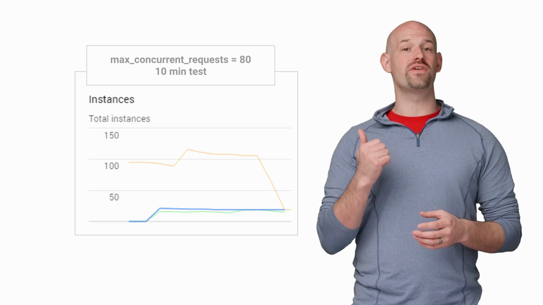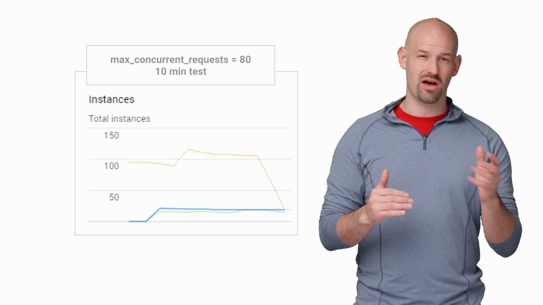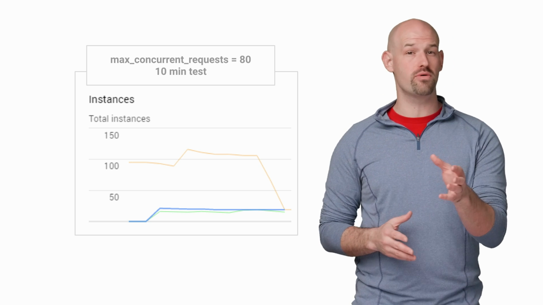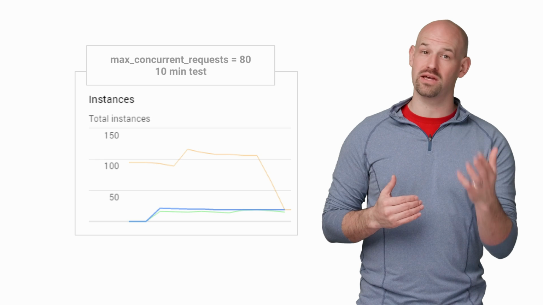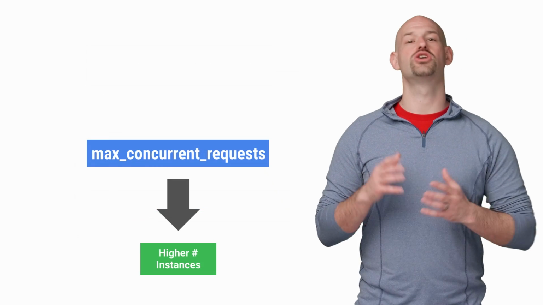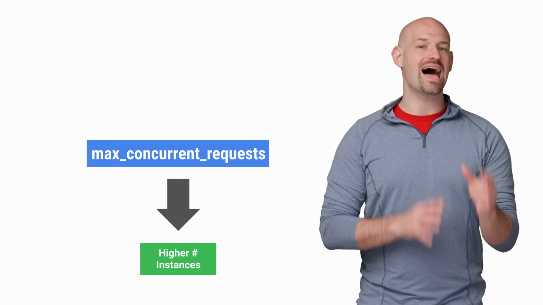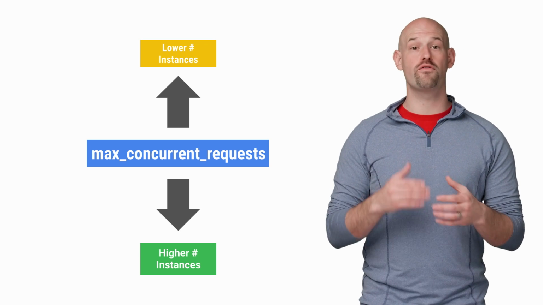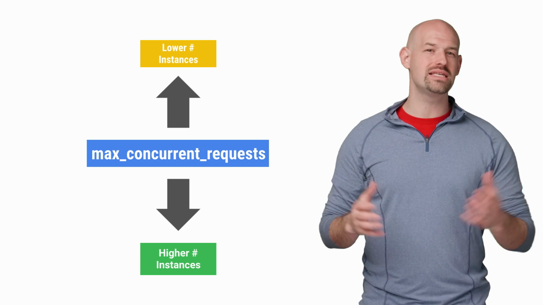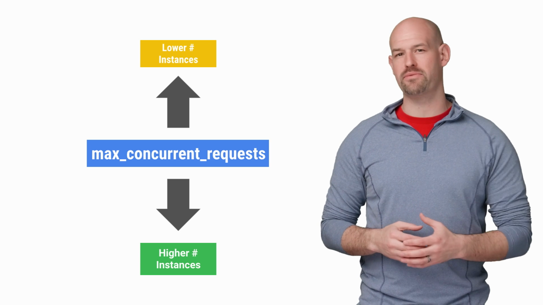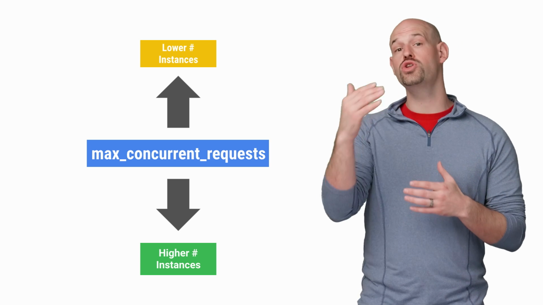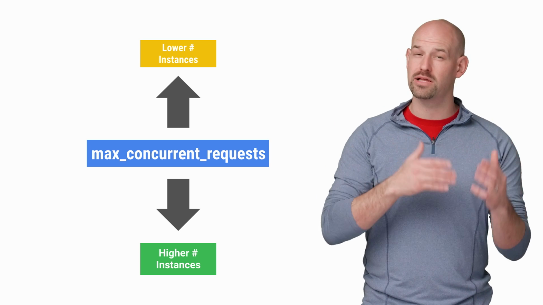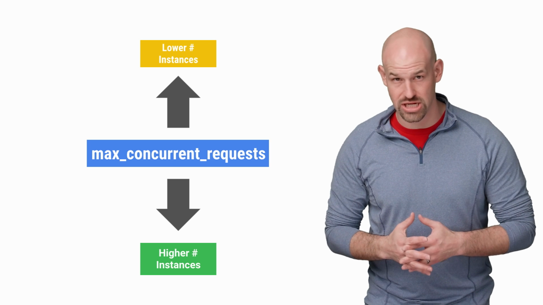You can see that the number of instances drops significantly from 100 to around 20 or so, which is important since this means my bill has been cut by a significant amount as well. The trade-off here is straightforward. The higher the value, the fewer instances you need to spin up for connections. However, if you set it too high, then you're going to see latency problems as your instance is strapped for resources, or it may cause new instances to be spun up if you eclipse the available memory of your machine.